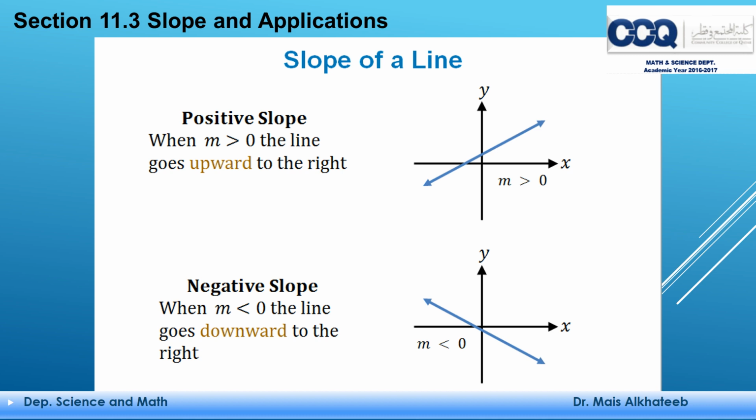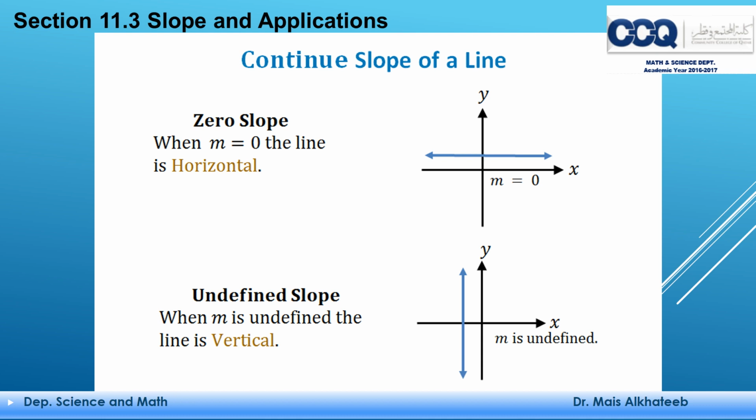إذا I have positive slope go up to the right. I have now negative slope go down to the right. And we also summarize another special case which is zero slope. Zero slope it's a horizontal slope. إذن if I have a horizontal line I will have zero slope. Then the horizontal line has a slope m equals 0.